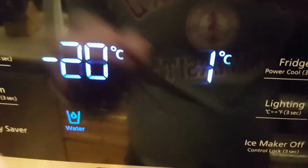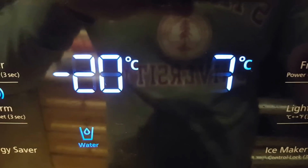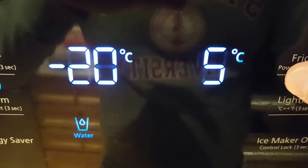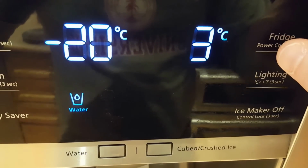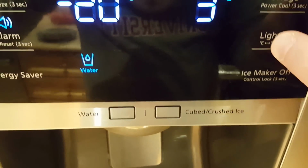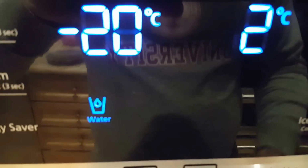The fridge setting, let's see. 1 is pretty cold. 7. The average fridge setting is 4. That's the standard. So we have it here at, let's put it at 3. There's also lighting for the ice or water on the bottom.